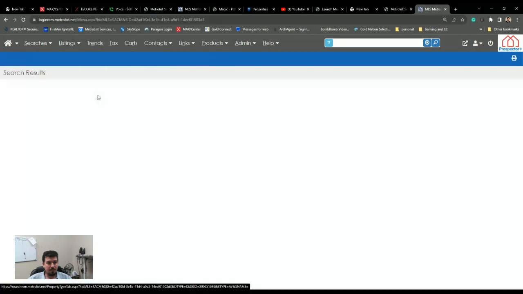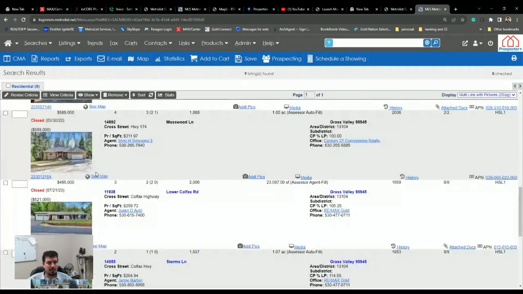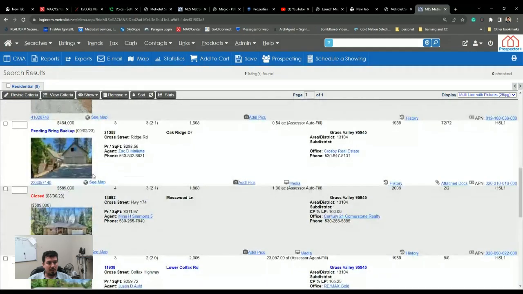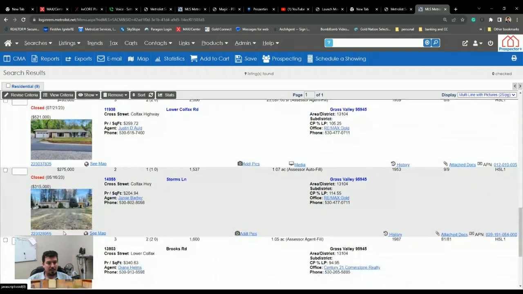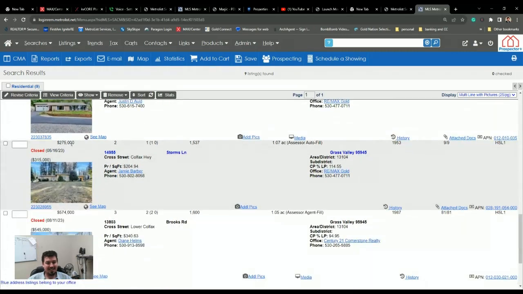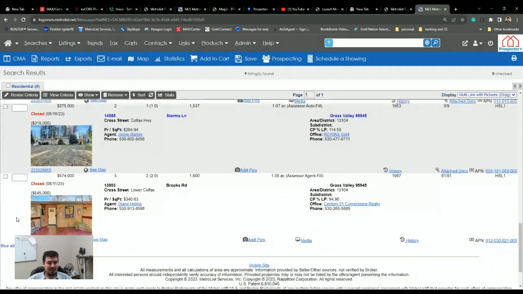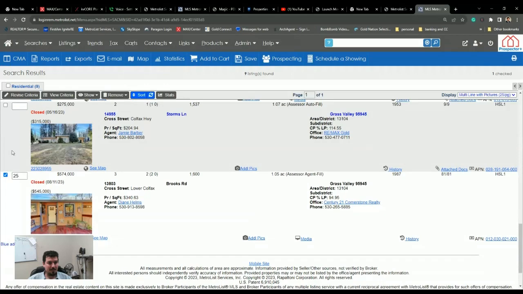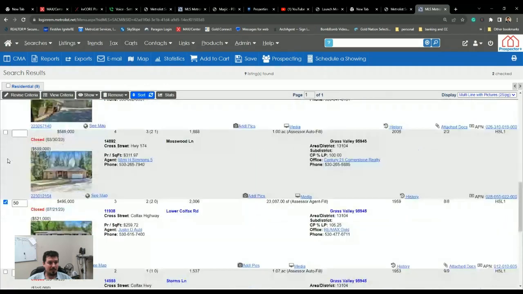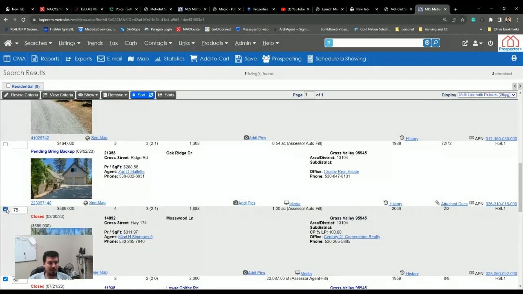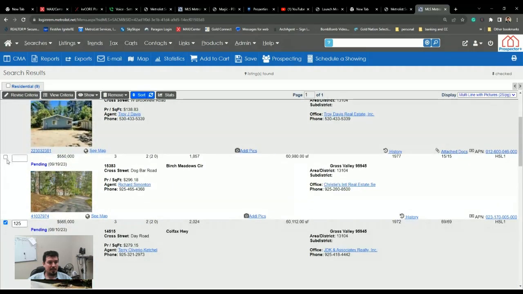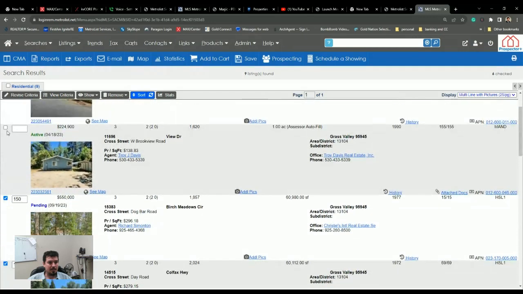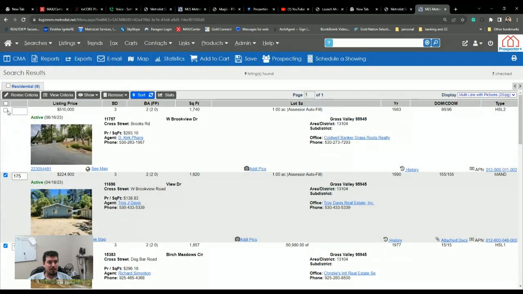Okay, so we got 9. 9's a good number. I might go through these and say, oh, that one's a garbage property, that doesn't count. Like this one here, I wouldn't say it's a garbage property, but it really doesn't fit in the same category as my property. My property is probably worth about 500,000. And I have a guest house, so I could search a little bit more for that, or I could make adjustments when we get into Cloud CMA.